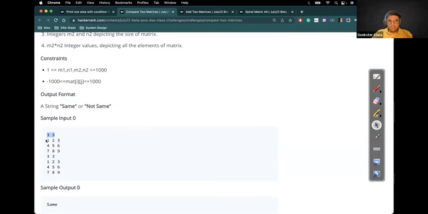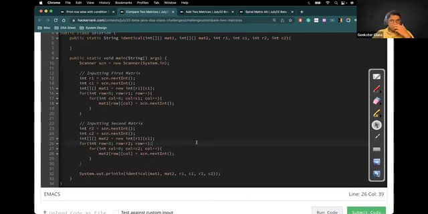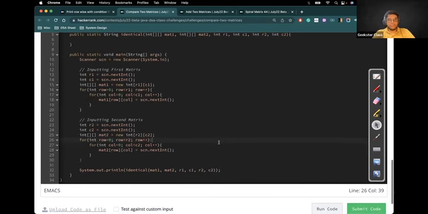Order should be the same. And it is R2, C2. अब ठीक है?